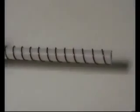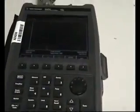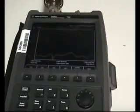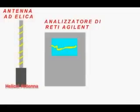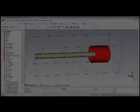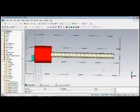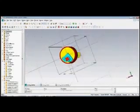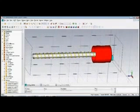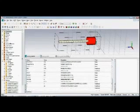The system developed is of course a laboratory prototype, used uniquely to demonstrate the potential of the technique proposed. It consists of an antenna, a vector analyzer, and a PC. The radiating system is a helical antenna specifically designed and built for this study. At present, it represents the best trade-off among conflicting constraints of portability, light weight, small size, and electromagnetic working conditions.